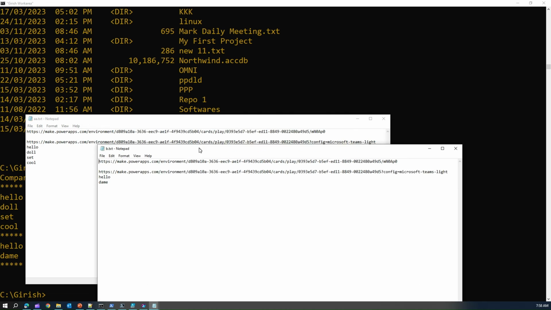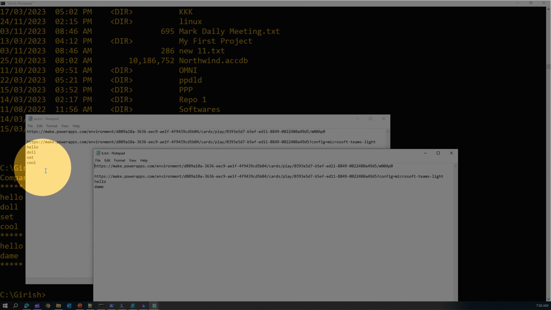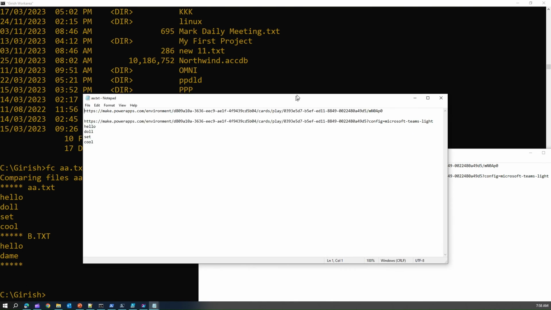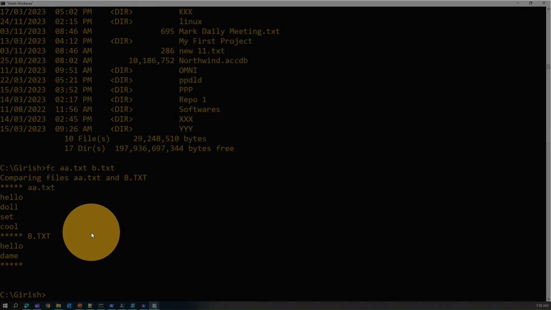If you compare these files, the first two lines are the same. Then we have hello over here, and then doll set cool, and here there's dame. So it compares aa.txt and b.txt, lists anything it finds different, and shows you that output. That's how you compare two different files.